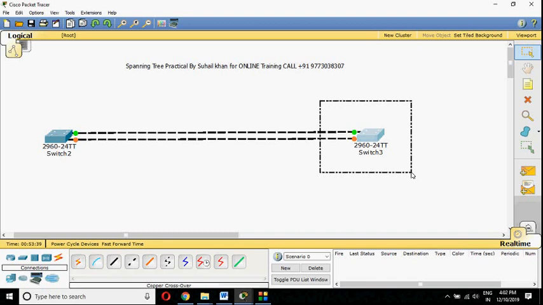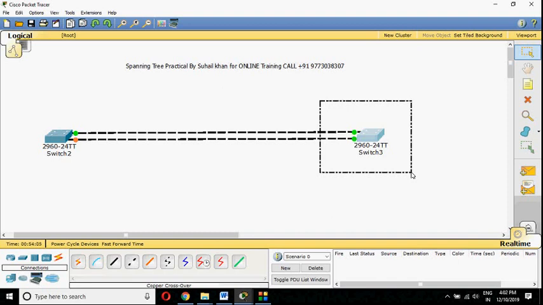Now this switch becomes the root bridge. The election is happening between the two switches via hello packets, and they are exchanging hellos with each other. It will take some time, and at the end this switch becomes the root bridge because of that command.